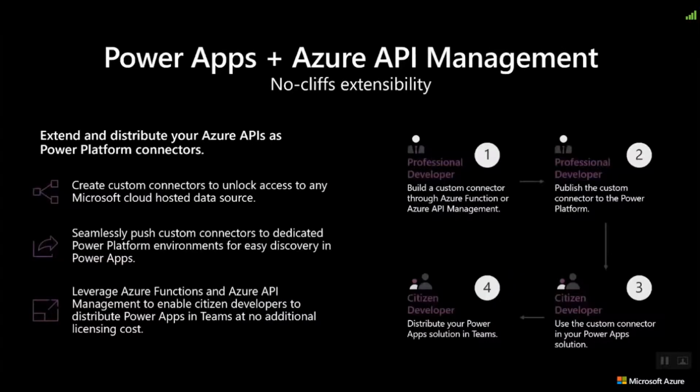So we saw how we can connect to a data source in Azure earlier, but what if my data source has some additional logic we're applying with an API, some additional business logic we might want to throw on top? Maybe I already have an API that I built, or I'm building a new one. How do I actually get this into the Power Platform? I kind of alluded to this earlier, but you really don't have to do very much as a pro developer. You just build the API and do what you would normally do as a pro developer.